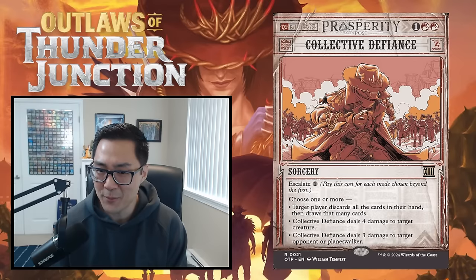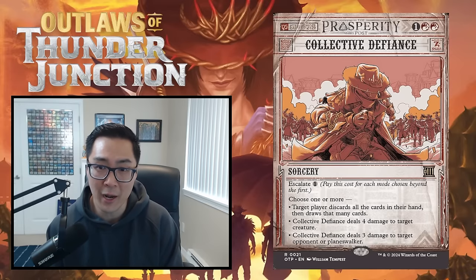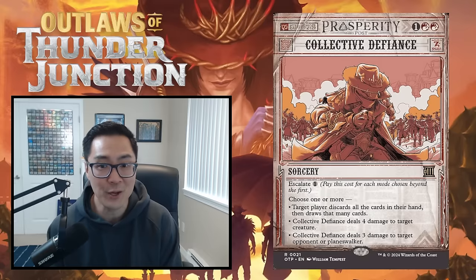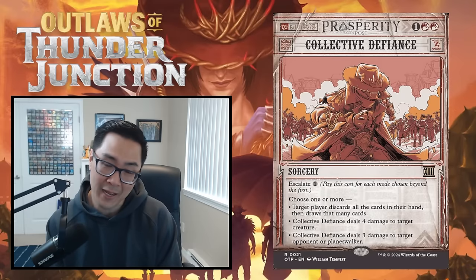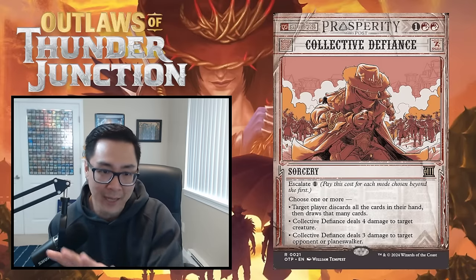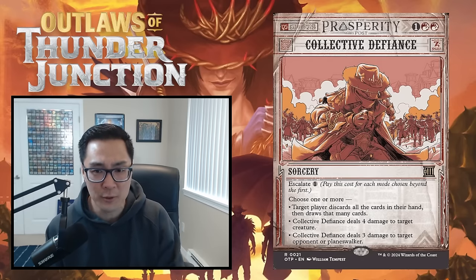Collective Defiance. Oh man, it's been a minute since I've seen this card. One red with Escalate. Pay this cost for each mode chosen beyond the first. So this is almost the spree, but for this one, you get the first ability. You get to cast one of the spells for the casting cost, right? So this is very, very similar to spree though.